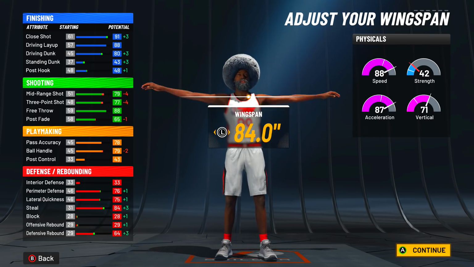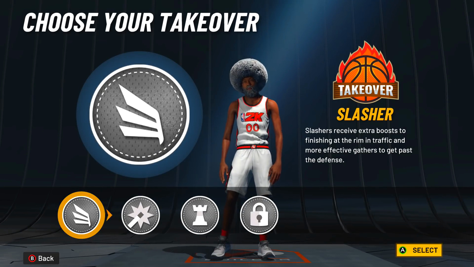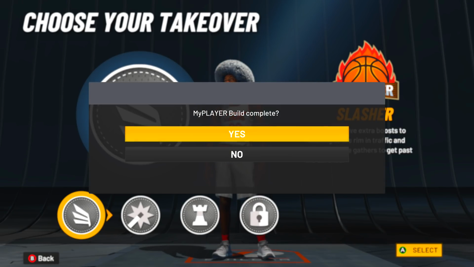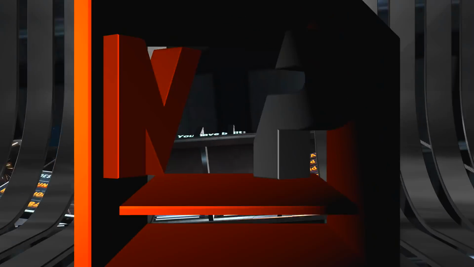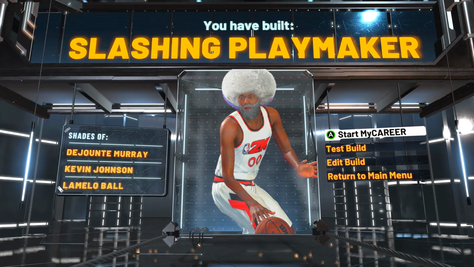If you go with the slashing takeover, you're going to get contact dunks before you grind out the build. But once you grind it out, you're going to get 2 contact dunk packages. Pretty decent defense as well. So another very all-around build. And again, I'm going to go with a slashing takeover so that we can get contact dunks without having to grind the build out. And this is going to come out as a slashing playmaker.